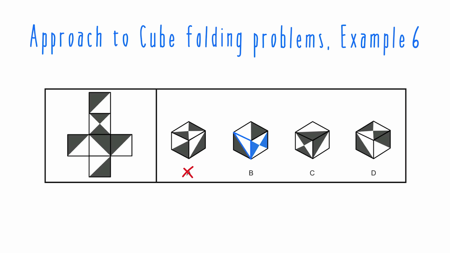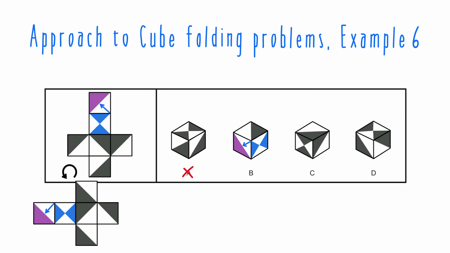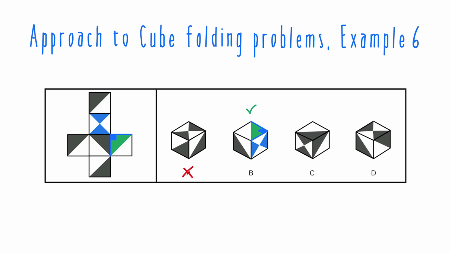Choice B shows the base of the hourglass bordering a blank triangle. So as we discussed just a minute ago, that has to be this triangle. Choice B also corresponds to the correct positioning of the shaded triangle in this face. Notice that it should sit in the lower left corner when it's turned this way. This means that the face at the top of choice B must be this face. And choice B correctly shows that this triangle borders the hourglass on its blank side. Notice that it also shows a shaded triangle in the bottom right corner of the face in this position, which matches things in this orientation. So overall, this looks pretty good, but let's still check the other answers.